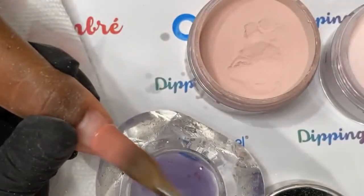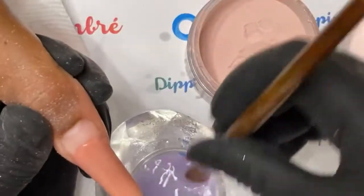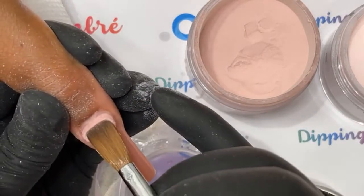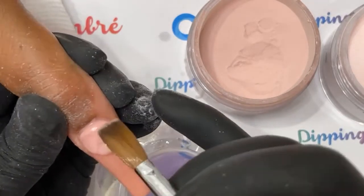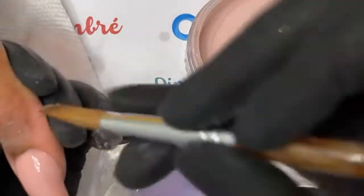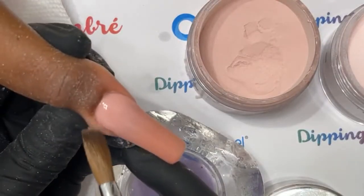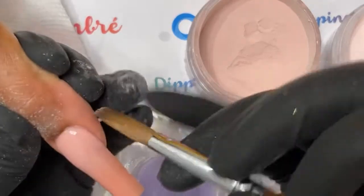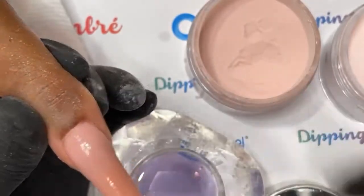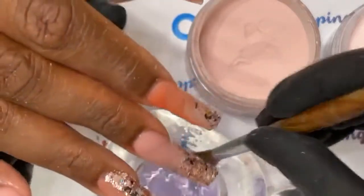I gotta be very careful because if I get some glitter in this, it's not gonna look good. I don't want glitter on this. This is one of the nice ombre. I like that ombre. Yeah, look at that. So nice. Okay, let's just go finish this off with a clear.